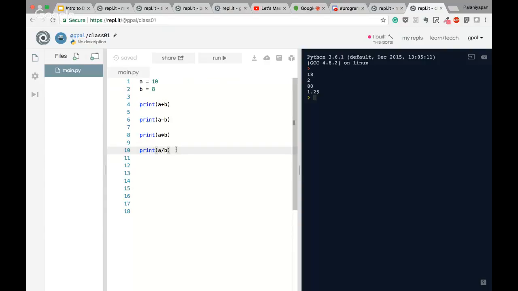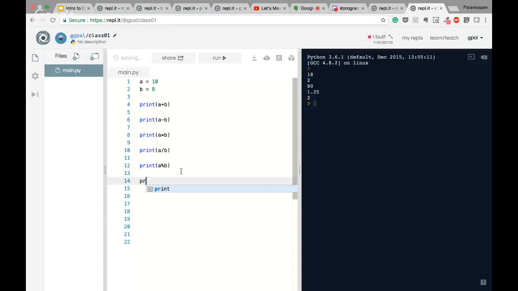The next operator I'm going to show is something that probably you haven't seen before. It's called a modulus or a remainder. So this is how it works. Imagine I want to know what's the remainder when I divide a by b. So I go a, and then I put the percentage sign by b, and the answer I should get is 2, because 2 is going to be the remainder, and I get 2 here.